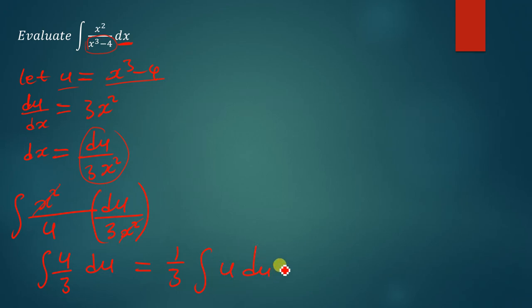So when you integrate u, what are you going to get? When you integrate u, you're going to get u to the power 2 over 2 plus c. But remember, we have 1 over 3 outside. So I'm going to put this in brackets and I still have 1 over 3 outside.